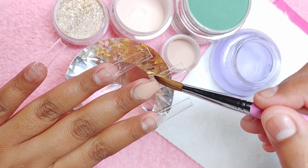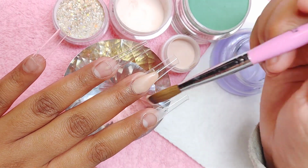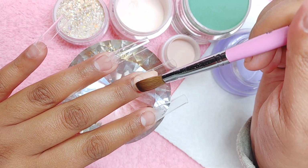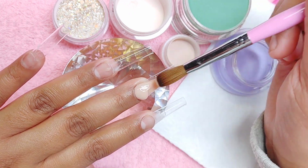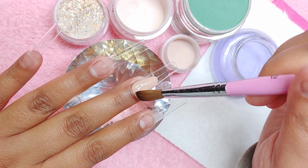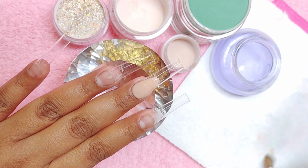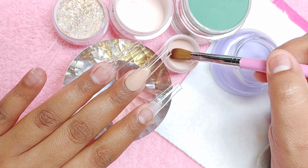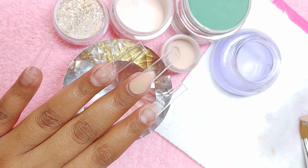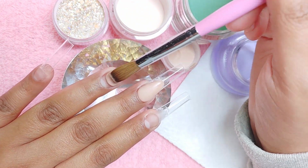I'm gonna start off here by doing a little French on the middle nail. And as you guys can see here, I'm using my Butter Pecan nude just so that I can create that French for me, you guys. It's very, very hard to make. They're very difficult in my eyes. I've tried to practice, I've tried to do a lot of things, but honestly, it's just very hard.